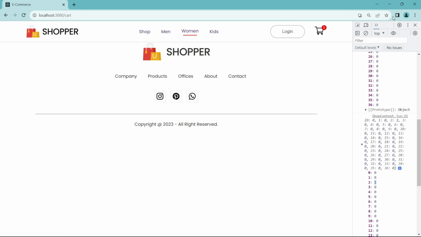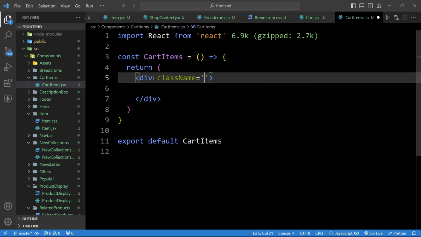In this folder, we will create new file cartitems.jsx and here we will use RAFC and here we will add the class name cart items. Now we will create a CSS file for this component. So here we will create a new file cartitems.css and we will import this CSS file in JSX file.